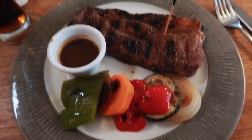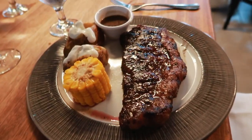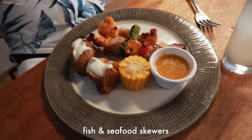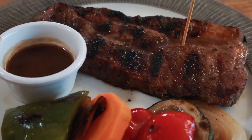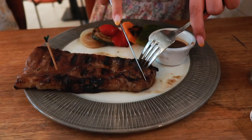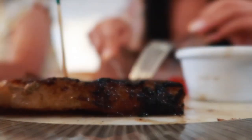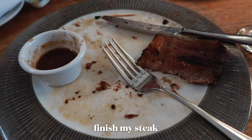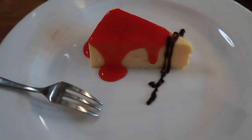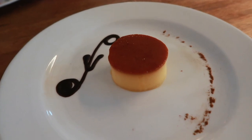Our delicious main course came. I got a giant steak — it doesn't look giant but I promise it's giant, it's like the size of my core. My sister got the same thing. Mom got a steak with a special sauce. I cannot finish my steak. For dessert, I got a really cute New York cheesecake — so did my mom and my sister — and my dad got a little pudding.